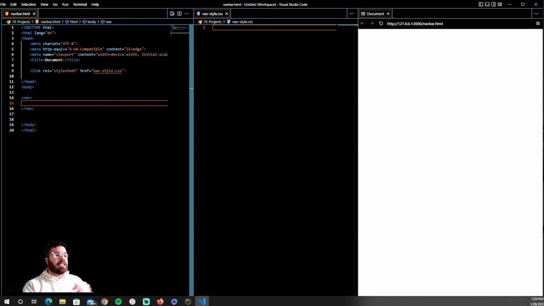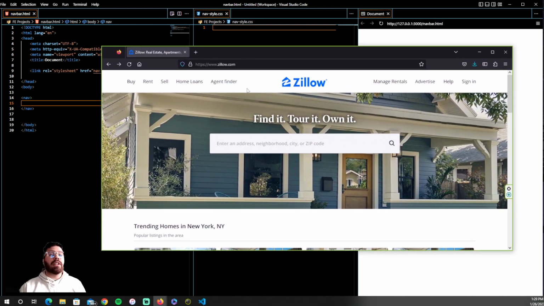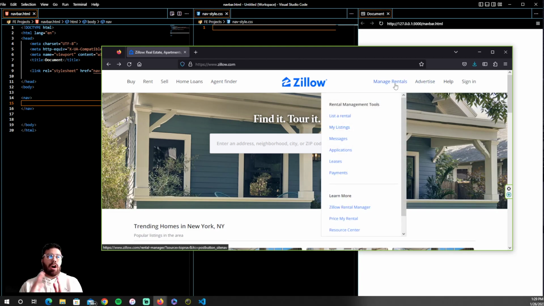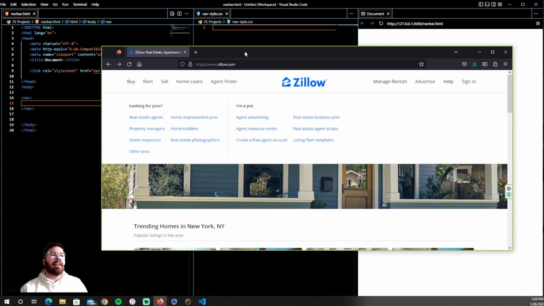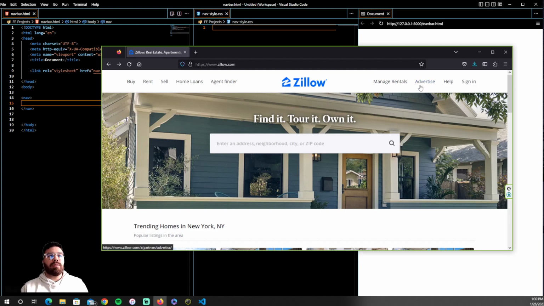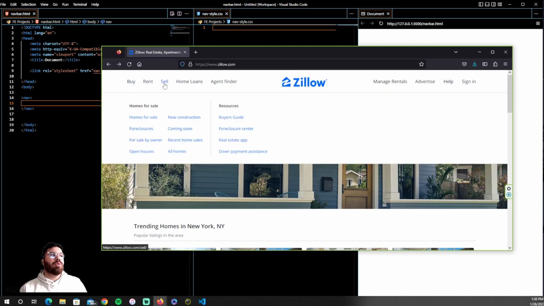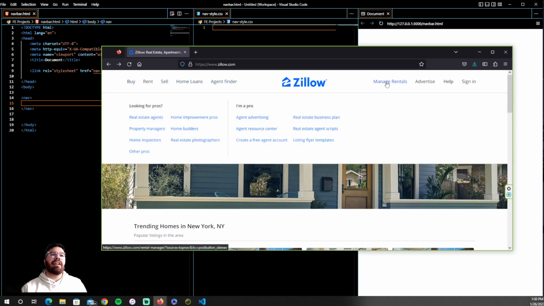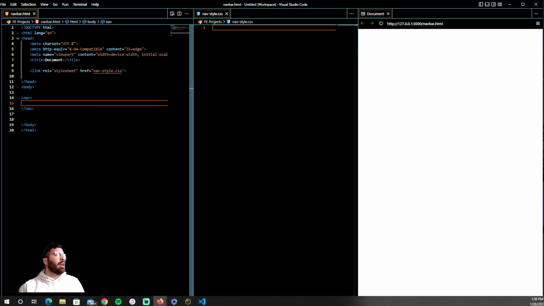What we're going to do first is break it down. If we remember from our first video, a navbar consisted of links, but this time it's sectioned off into three. We're going to have one side with ULs or LIs, and then the other side with more ULs and LIs. As we can see here, it has 1, 2, 3, 4, 5 links to the left, and then 4 links to the right side. So that's what we're going to do. Let's get to it.